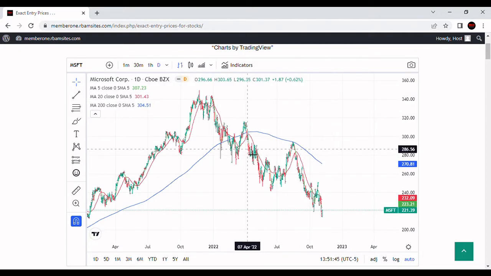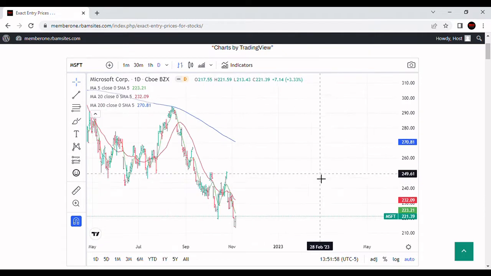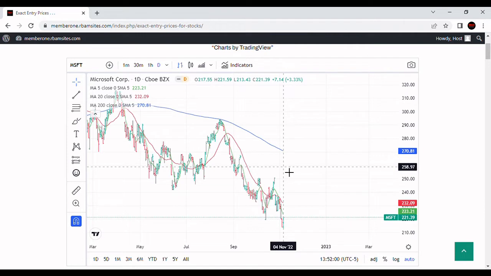You can see that we're in a bear market here, April of 2022. It went down, put in the bottom, rallied up, and approached the 200-day moving average from the underside, and bounced right down underneath it. And in more like mid-August, it just crashed right down. Microsoft this week put in new lows for this particular decline at $213.43. Not a good sign for Microsoft.